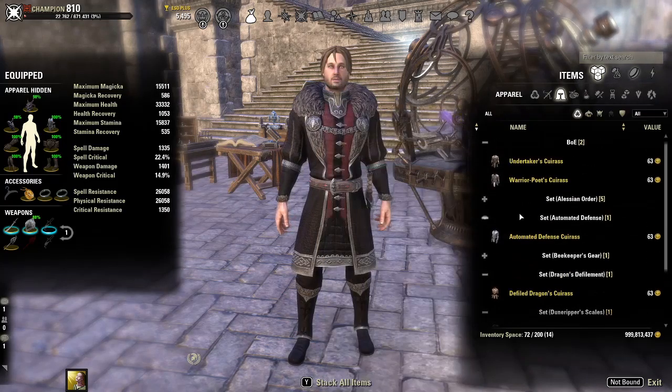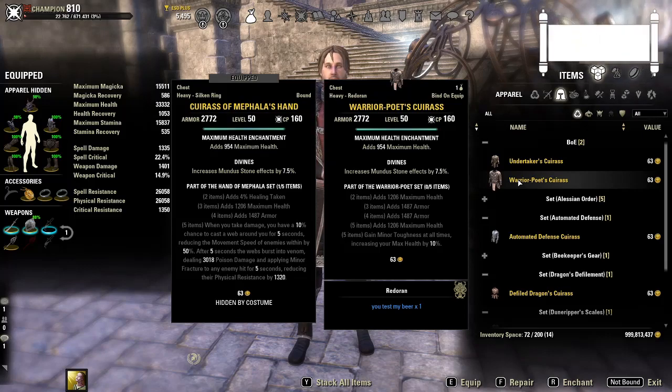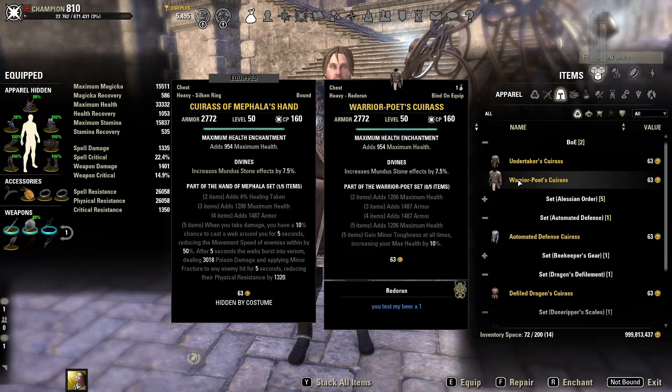Where is it at? Warrior Poet is the next one. So here's what Warrior Poet does. 1206 maximum health for the 2-piece set. The 3-piece adds 1487 armor. The 3-piece and the 4-piece set do the same thing. So I think I might have said something different. Anyways, 1487 for the armor in the 3 and 4-piece set. The 5th piece adds 1206 maximum health. And then you gain minor toughness at all times, increasing your max health by 10%.